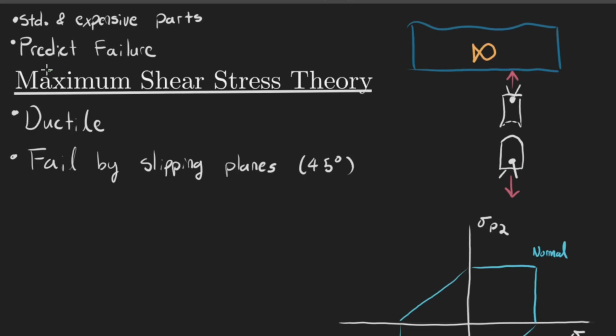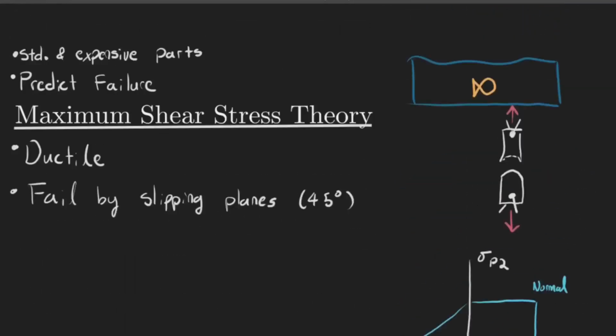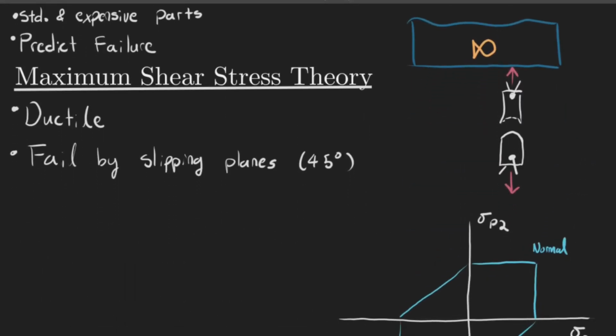So this one, the shear stress, also called the Tresca, is going to say, let's just look at the maximum shear on this thing. And then distortion energy, we'll get into that later. It's going to use the idea of looking at all of the energy that this material is absorbing under that loading, minus the hydrostatic. So first, this is Tresca.